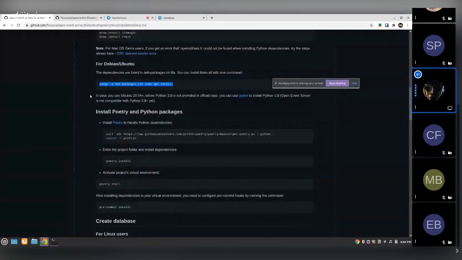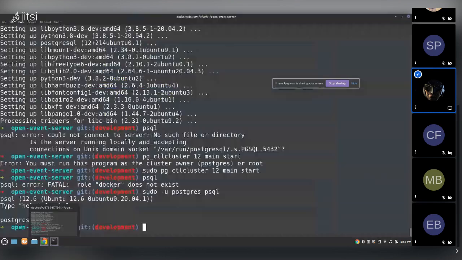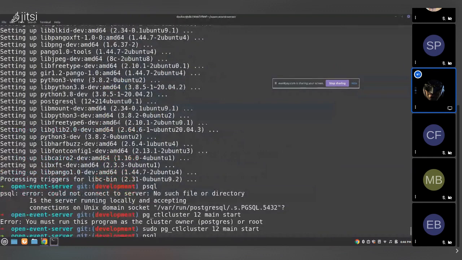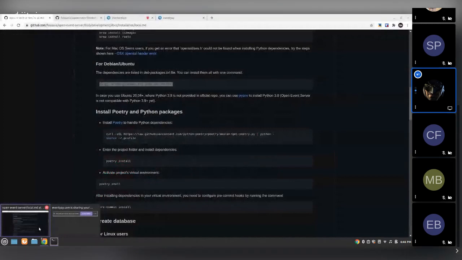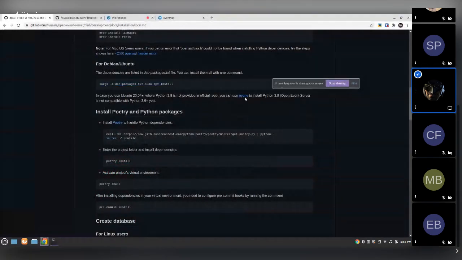An important thing to note is that the server is only compliant with Python 3.8. If you have Python 3.9 or Python 3.7, it won't work. Luckily, the Python version which was installed with this was Python 3.8.2, which is Python 3.8, so it will work. But if you do not have Python 3.8 installed by default, then you might need to use pyenv to install it. pyenv allows you to run multiple versions of Python simultaneously. It's very important, but because we are short on time and I'm just demonstrating how to do this, I'm going to skip that part because I already have Python 3.8. But if you face a problem like that, use pyenv.